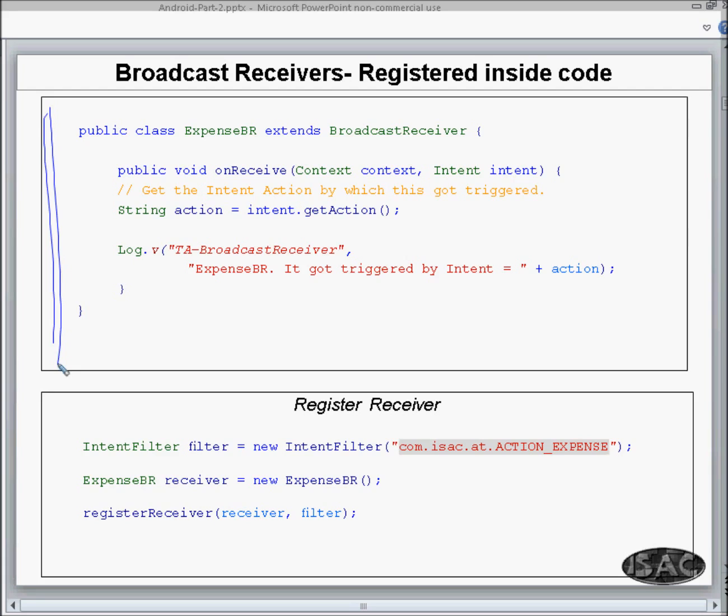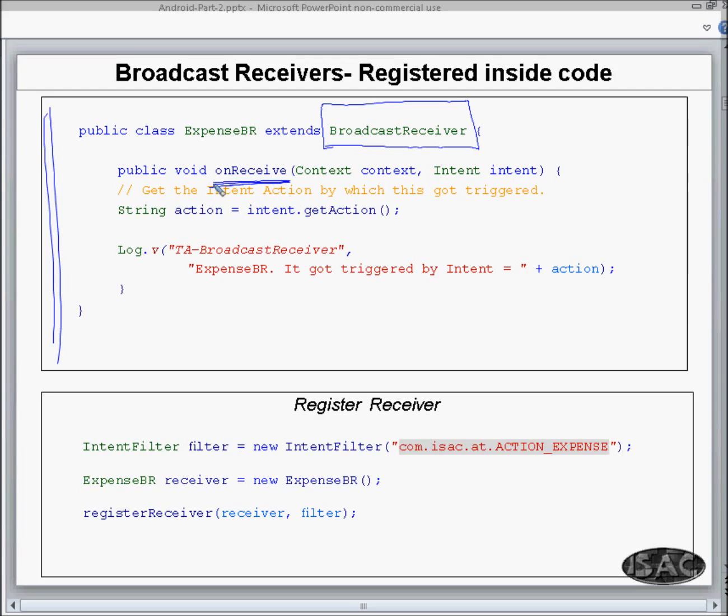The way when we develop an activity we extend from activity, when we develop a broadcast receiver we extend from the BroadcastReceiver class. Very simple. In fact, broadcast receiver code is one of the simplest. There is not much. We just have to say public class ExpenseBR, whatever name you want to give, extends BroadcastReceiver. And there is one method called onReceive.